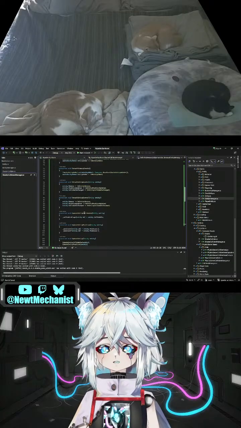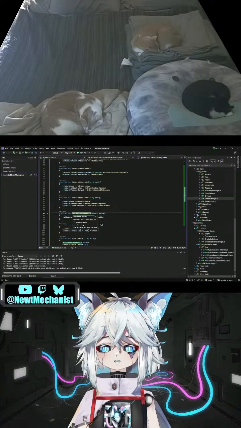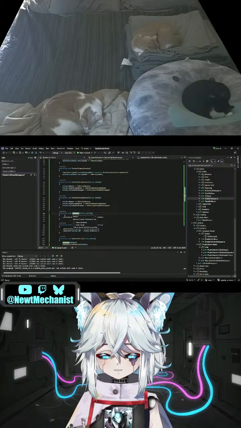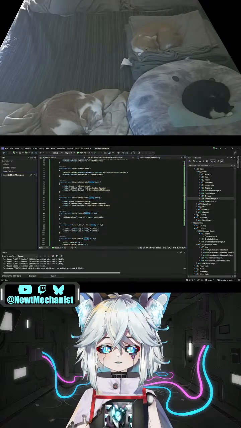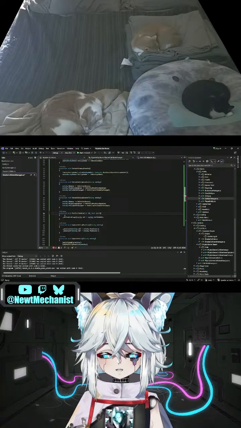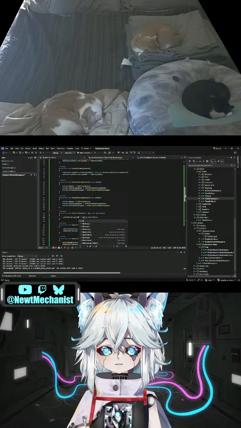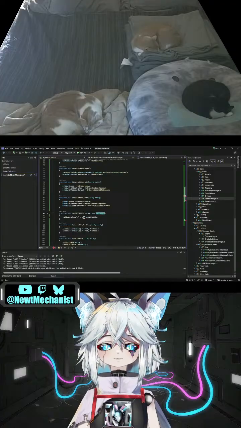Let's change the collidability. As an anti-B, comma, collidable. Collidable.